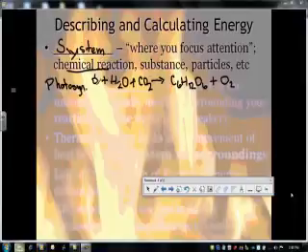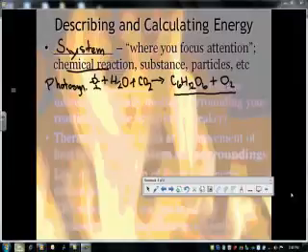So we need the sunlight to make this reaction go, right? So our system that we're focused on is this reaction right here. If we put energy into this reaction, then we're going to make these products where energy is stored in the bonds in the glucose and in the oxygen. But we're not going to burn the oxygen, we're going to burn the glucose using it, right? When we eat plants, we get that energy back. Great, so that would be a system.